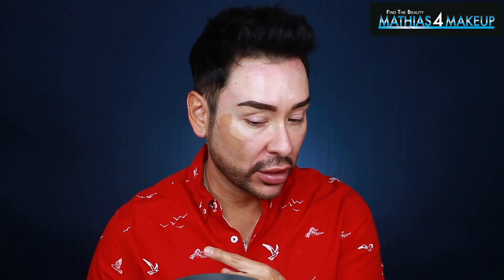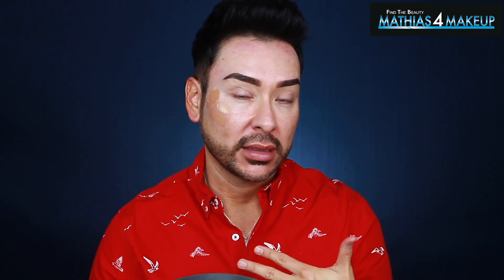I'm going to color test the three shades on the back of my hand first. Looking at them on my skin, the first one would be too light, though I could warm it up with bronzer. The second one might oxidize too dark. I'm tempted to go with the medium color in the center since my face is lighter than my body. I'm glad I got that third one because I can always mix it in as my tanning routine progresses and I start doing self-tanner in the winter months.